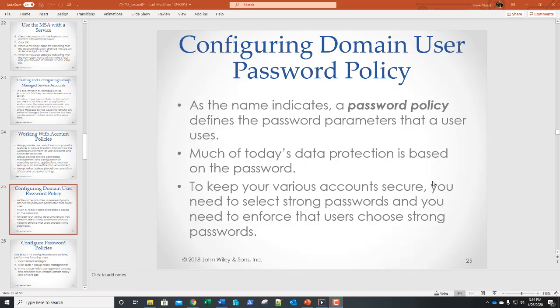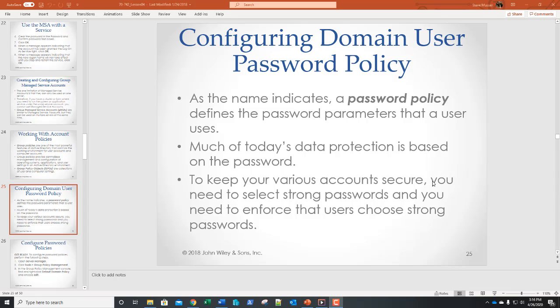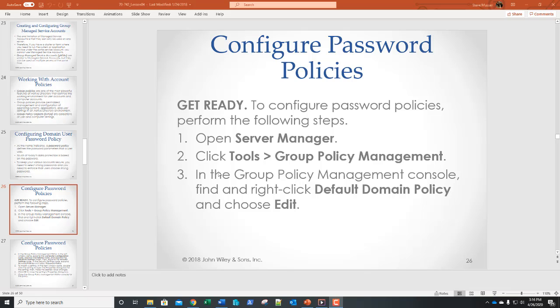One of the most basic ones in our default domain policy is a password policy. That's what we do in a default domain policy, is set our password policy. Make sure that it's at least 7 or 8 characters long. Make sure you're using complexity. Make sure it does expire, has to be reset. Specify the number of unique passwords that have to be used before you can repeat a password, and so on and so forth. And then they go in and they tell us the different ways.